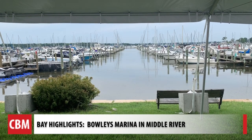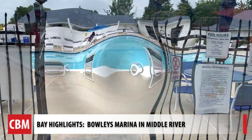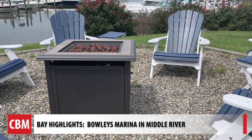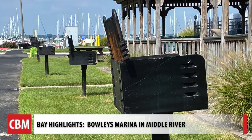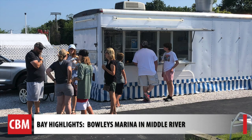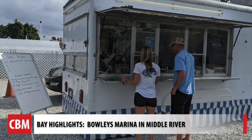We use it when we have certain types of events on the waterfront. You have the pool right next to the gazebos. Another popular spot at the marina is the fire pit, and there's a lot of green space. We have 22 charcoal grills located throughout the marina. People really enjoy being able to walk up and get a sandwich, whether it's for breakfast, lunch, or dinner.